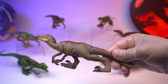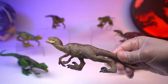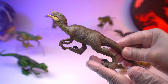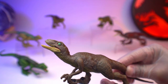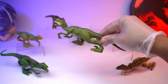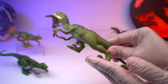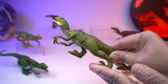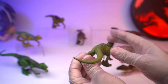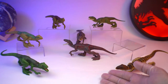V4 is from the Jurassic World Primal Attack Legacy Collection Isla Nublar Escape Set, distinguished by its unique Jurassic Park style brown body and the metallic green eyes. V5 and Charlie V4. This figure is from the Jurassic World Dino Escape Camp Cretaceous Raptor Squad, identifiable by its forest green body. V6 and also Echo V3.